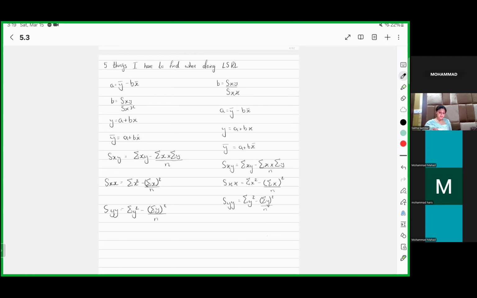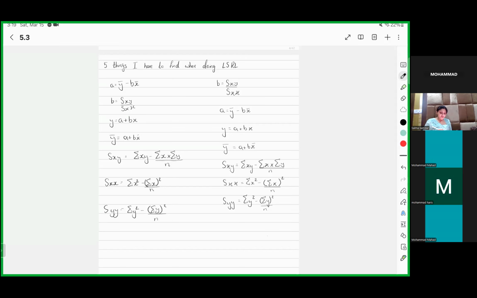B is the slope. Then you write the equation all over again and you find the mean y, mean x, plug in and find a. Can you tell me what is a? A is the y-intercept. That means you find the new slope, you find the new y-intercept. To find the new slope, you want to know how much your data x and y vary with each other and how much x varies with x. So you find the new slope by using this formula. You find the new y-intercept and you have the new equation. Are you with me?